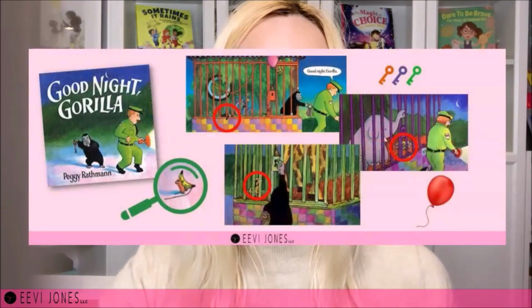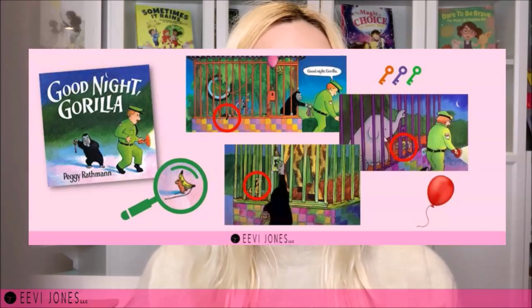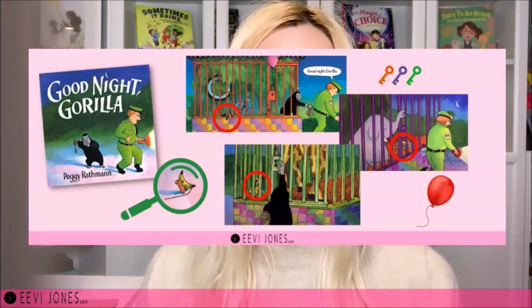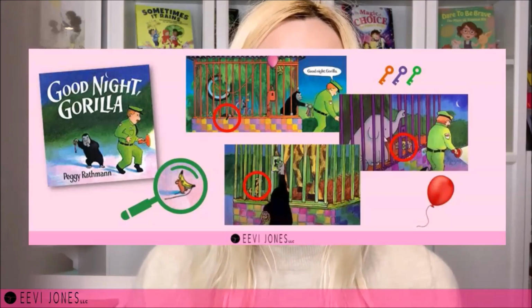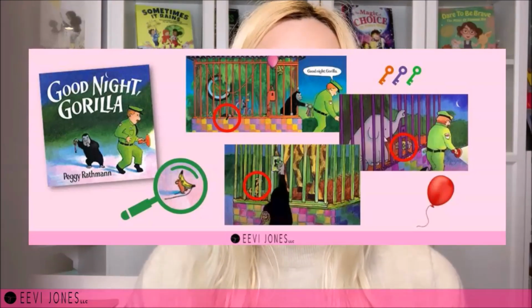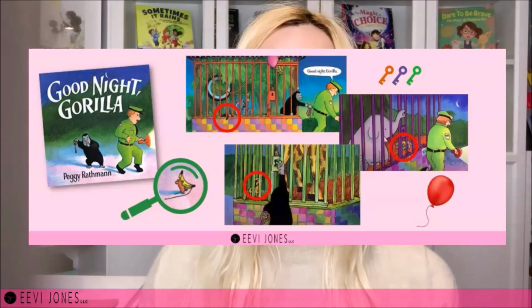A second fun example is from the book Goodnight Gorilla by Peggy Rathman, which is packed with hidden surprises, including repeating elements I shared under the first technique earlier. First of all, each animal has a stuffed toy version of themselves in their cage that I have circled here. Second, the color of each cage is different for each animal and corresponds to the color of each key used for that cage. Third, each page shows a little mouse and a banana the mouse is carrying around. This banana isn't eaten until the very last page. And fourth, most of the pages show a red balloon floating across the night sky. So this book is packed with little surprises to be discovered by its little readers over and over again.